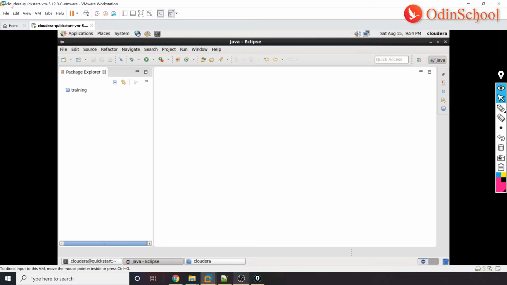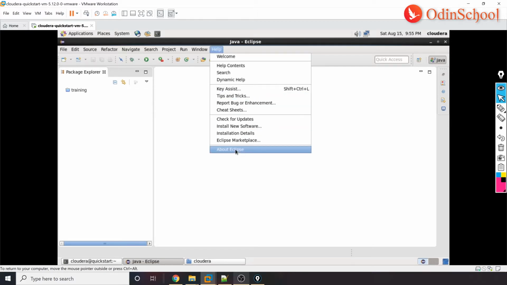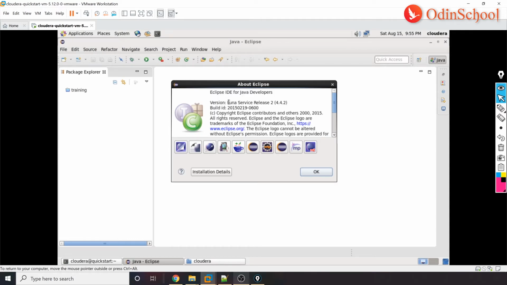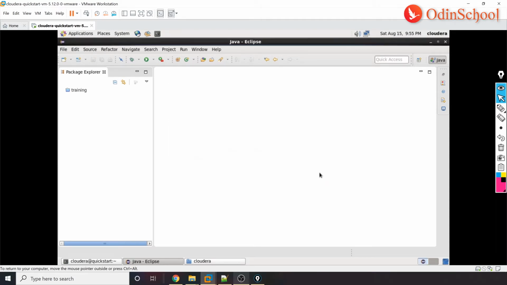I'm using this Cloudera QuickStart VM 5.12 machine, which we have already seen for our HDFS module. I'm using the same machine. Inside that machine, I have Eclipse already installed. If you don't have Eclipse on the Cloudera machine you are using, you can download Eclipse from its official website and write the code there. Any version of Eclipse should be fine, but I recommend that you use at least the Luna version or above, because it will support MapReduce work, or Hadoop-related stuff.